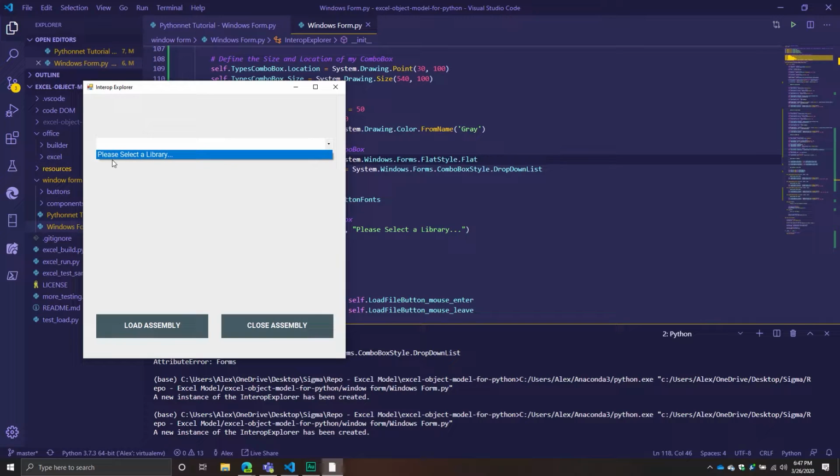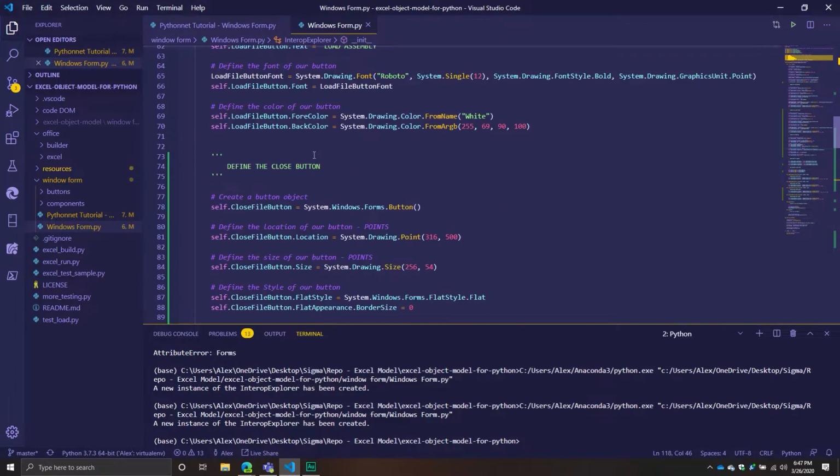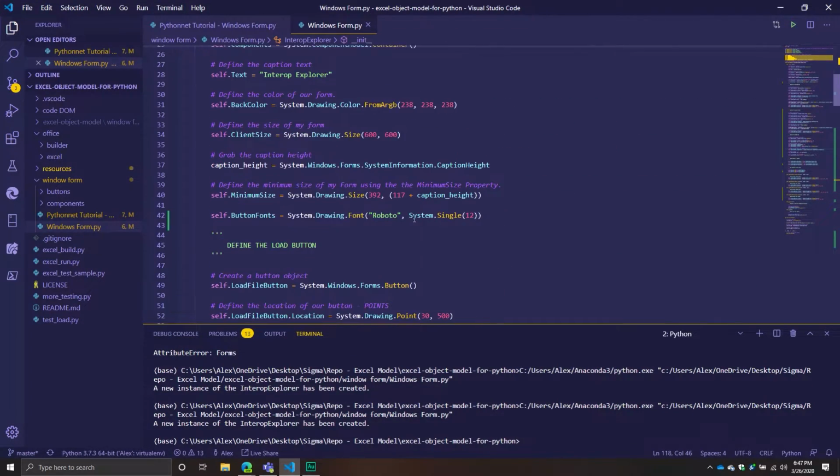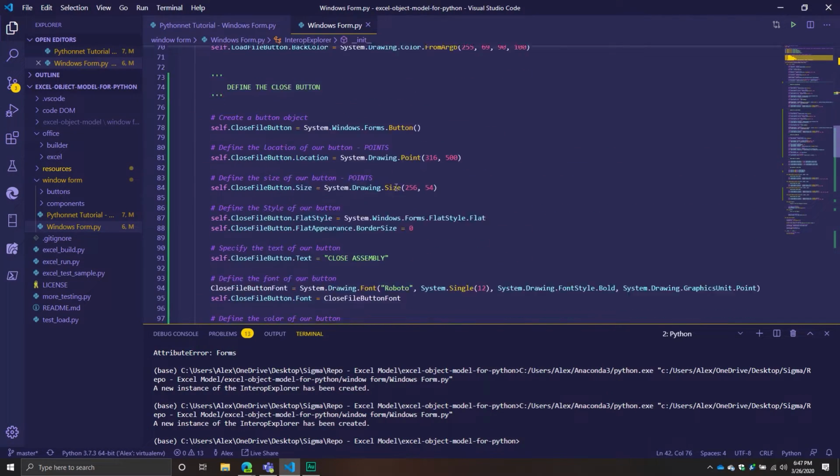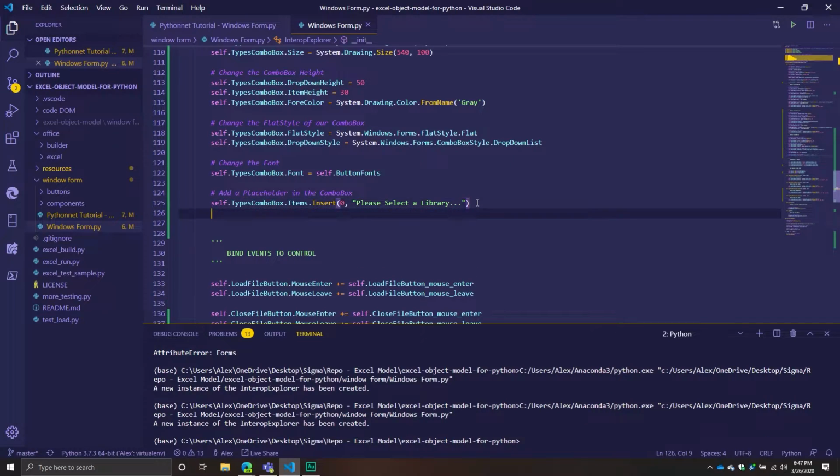Well, it's there, but I really would like it to be right there, and you kind of see it right when you go in. It's also a little bit big of a font. So maybe I'll do like 10.5, maybe. Just see what happens. See if it looks any better.